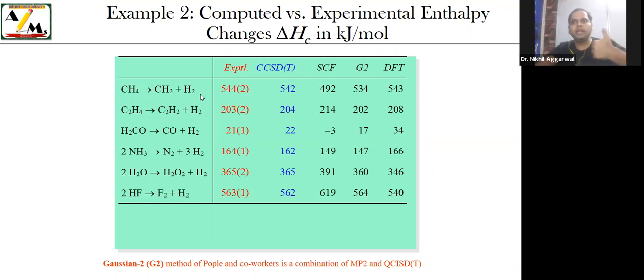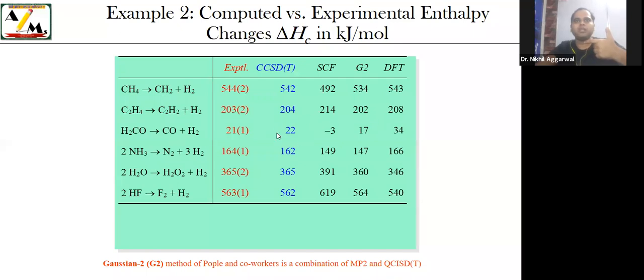Now you have to reply quickly, otherwise we will miss the point. For the first reaction, which model is closer to the experimental value? Is it the density functional model or the coupled cluster model? This is the experimental value and these are the computed values. DFT, exactly. Now be very quick. For reaction number 2, please have a look very carefully and quickly. Which model is more accurate in providing the enthalpy change of the reaction? Is it the CCSD or exactly?